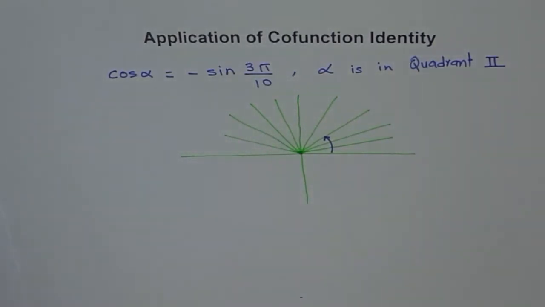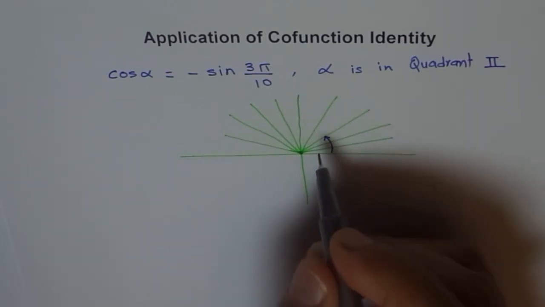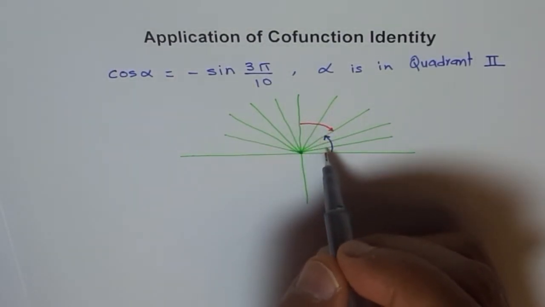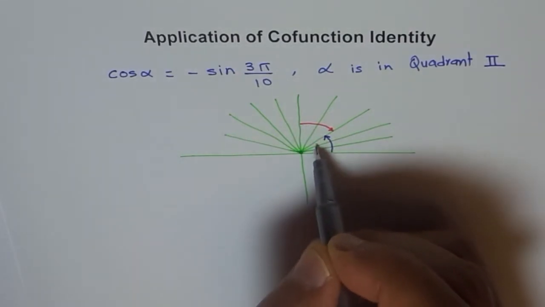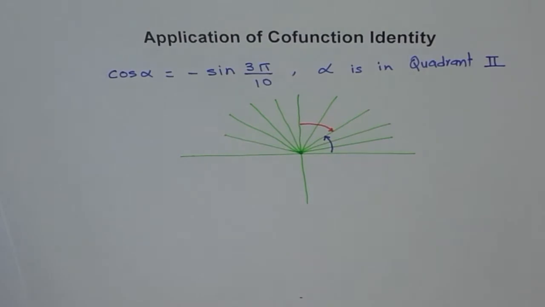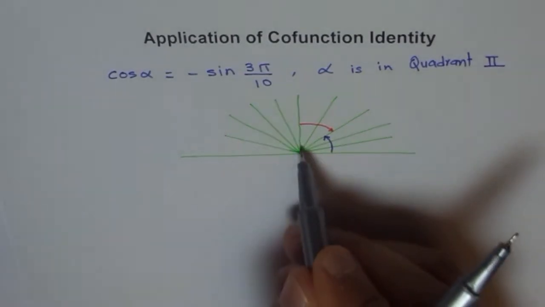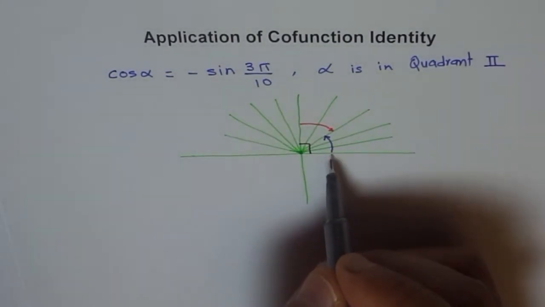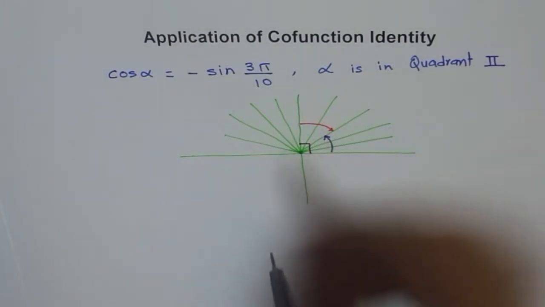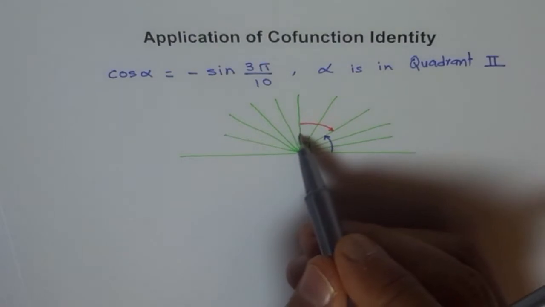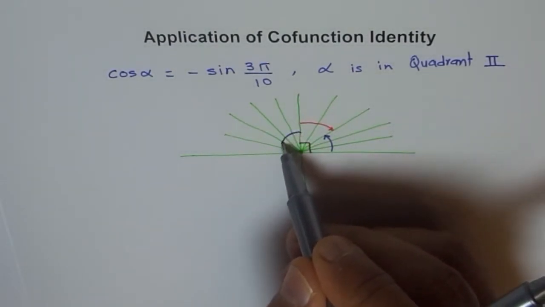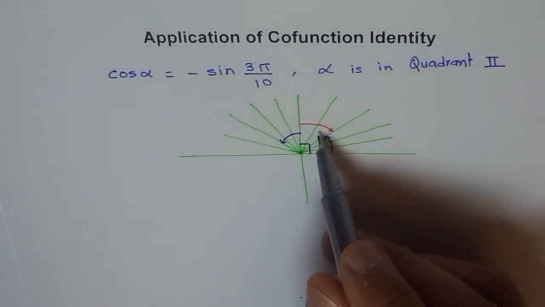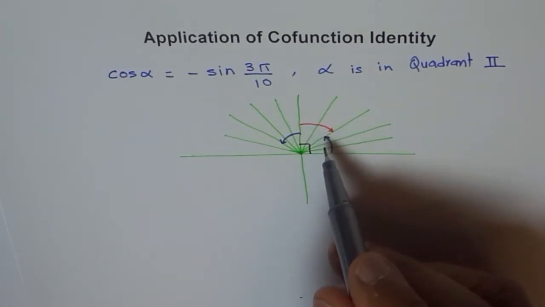So how can you make a complementary angle with this? One way to make a complementary angle is to add this quantity to it. The other way is to add 90 degrees to it. Let me put a different mark for 90 degrees, just to explain the whole concept. So we can always say 90 degrees plus these 3. Do you understand? 90 degrees and let me add these: 1, 2, 3. So 90 plus that will give me a complementary angle, and 90 minus that will also give me a complementary angle. Do you understand the concept here?